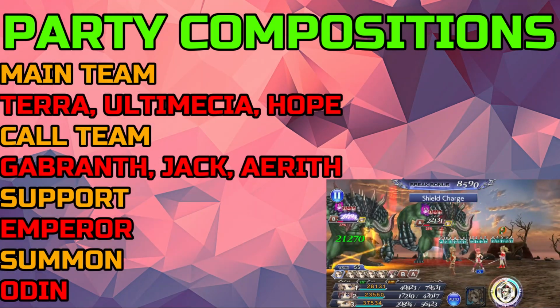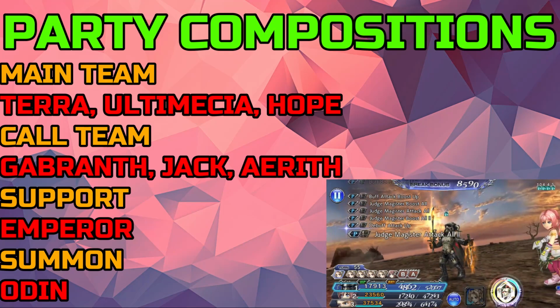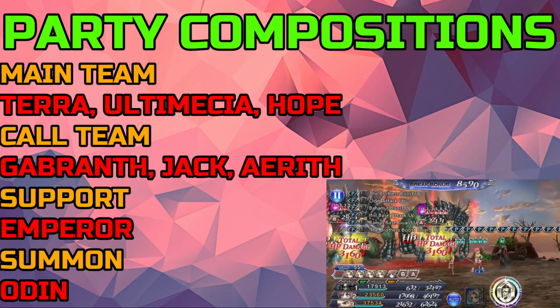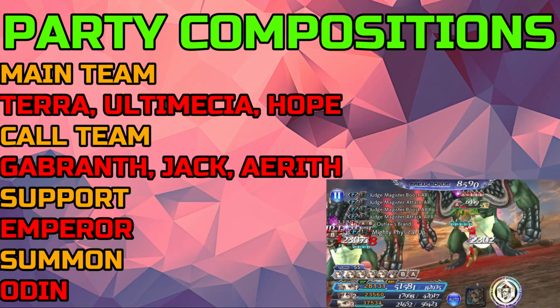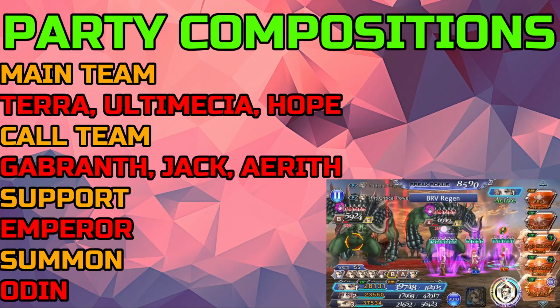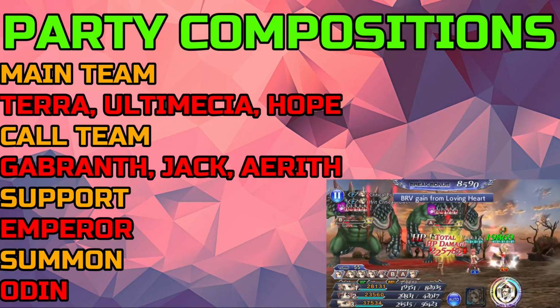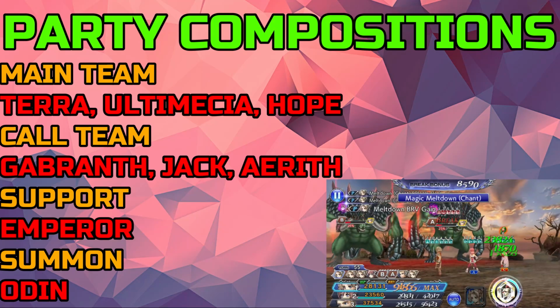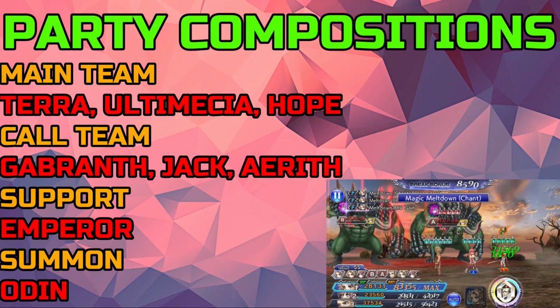Okay, so the last team I have for you guys here is going to be Terra, Ultimisia, and Hope, with a cold team of Gabranth, Jack, and Aerith. Support again Emperor or Ultimisia, whichever you really prefer, and then Odin for the summon. So this is going to take advantage of that non-elemental brave damage, right? All your characters can sort of fill in that role.